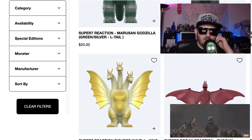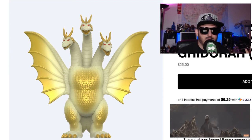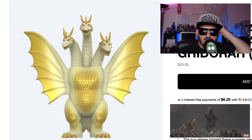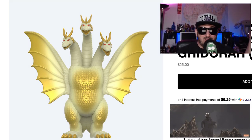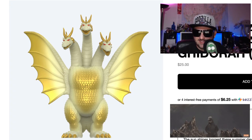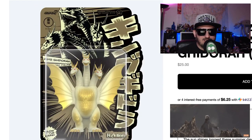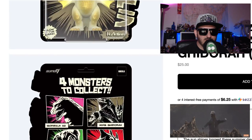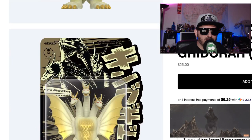There's a glow-in-the-dark King Ghidorah. Come on, man — that is awesome. So much of this — it was a San Diego Comic Con exclusive, and you can buy it for $25. What?! I can't — like, it's just so cool. And I guess they come in the box. It's pretty cool though. I'm super tempted to get that guy. So many cool things — it's just wild.